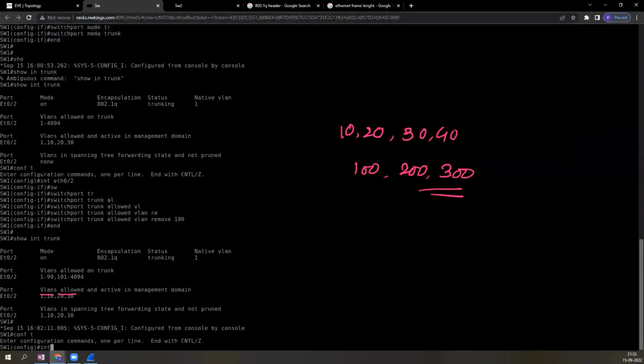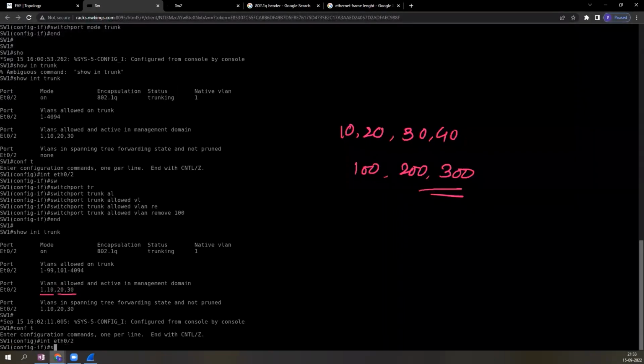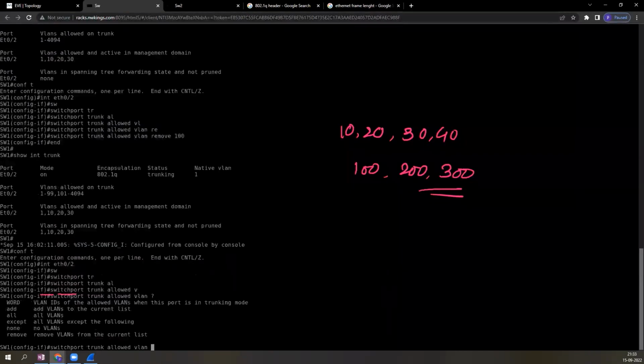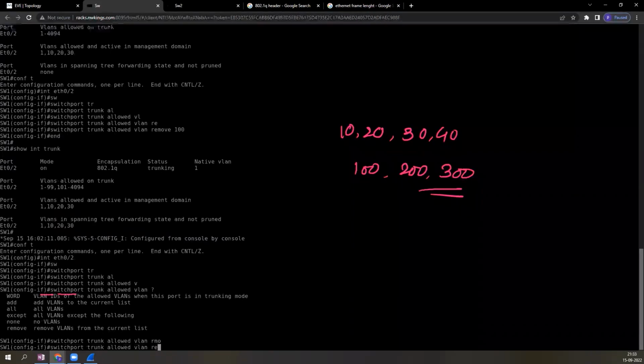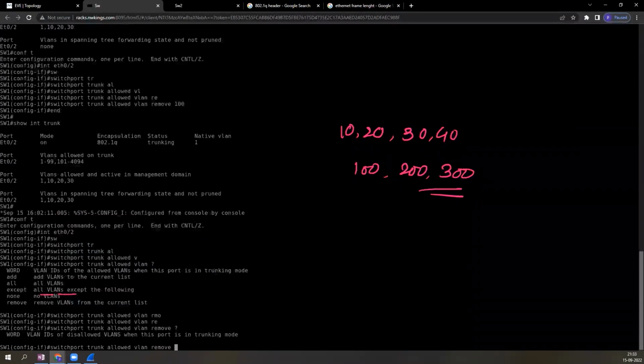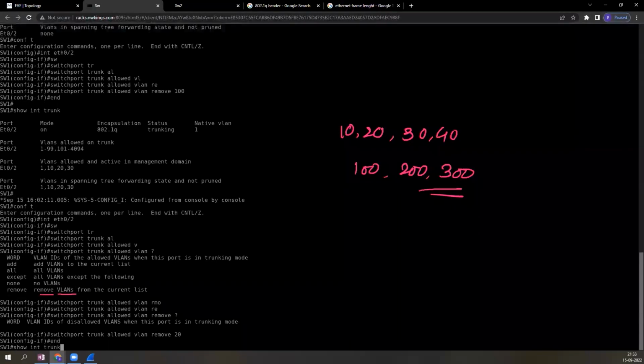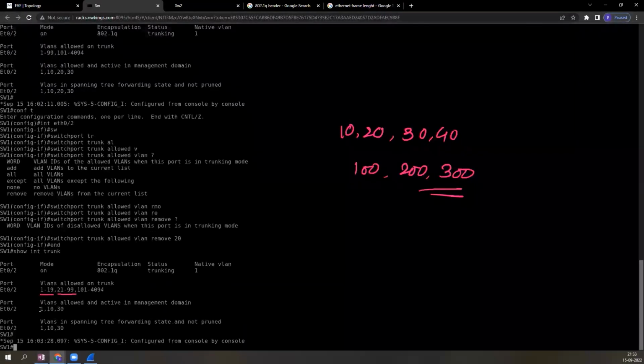Now the command you have to use in that case is switchport trunk allowed vlan remove. If you don't use remove, it will not remove a specific VLAN. Let's say I remove 20, it means I am not permitting VLAN 20 on that interface. And if you see now, 20 has been removed. On the above side, VLAN 20 was permitted. Is it clear with respect to trunk? How can you configure the trunk?